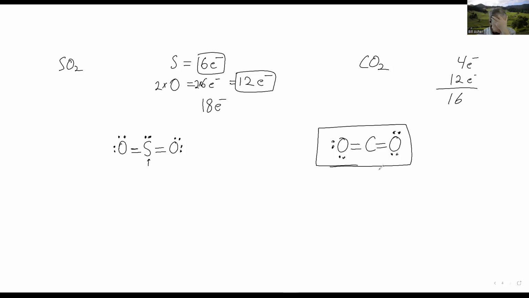Now, if you're really confused about this, the way you would start is you could try envisioning other structures. So let's take a look at how that looks. Suppose you thought that it might be oxygen, oxygen, carbon was the structure of CO2. Okay, and let's see if we can get that to work. Remember, we need something with 16 electrons, right? And each atom has to have 8 electrons around it.